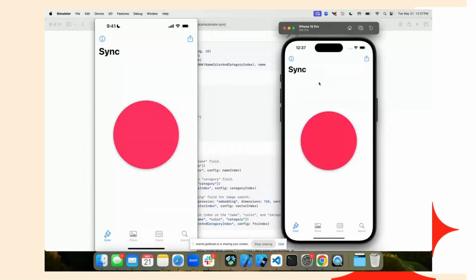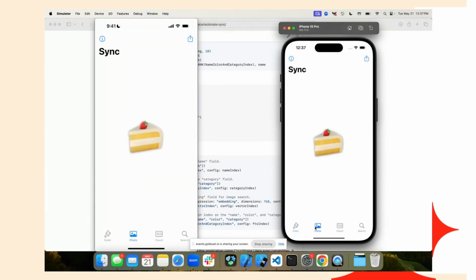Let me show you a little bit more of what we have in store. Synchronizing data like numbers, strings, dictionaries and arrays is pretty easy and straightforward, but there are other things that you might want to sync, like binary data, whether that's photos, PDFs, or videos. That's what's shown here in the photo section. As I click this, I have a document in the database that I'm updating the image associated with. This is a PNG that's being replicated to the cloud, across devices, peer-to-peer, etc.